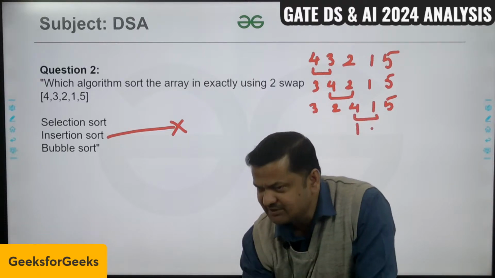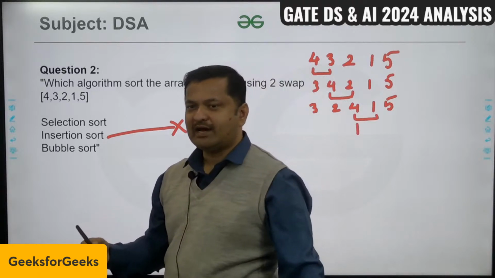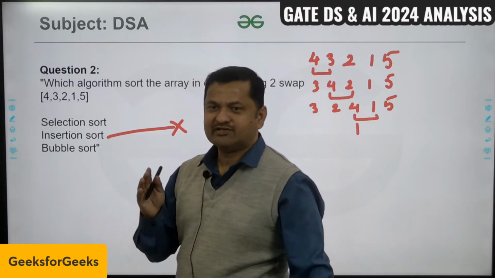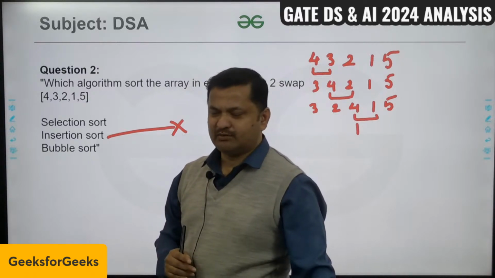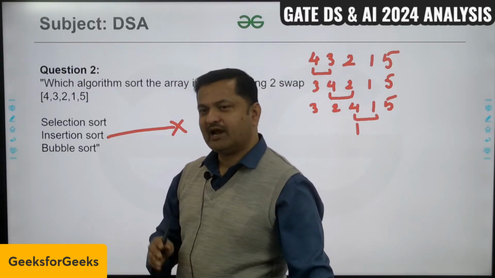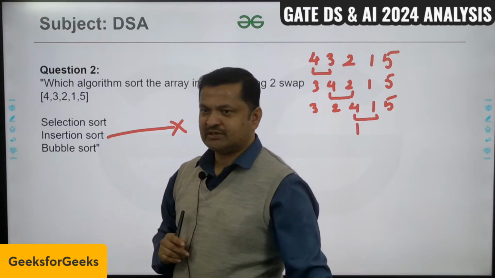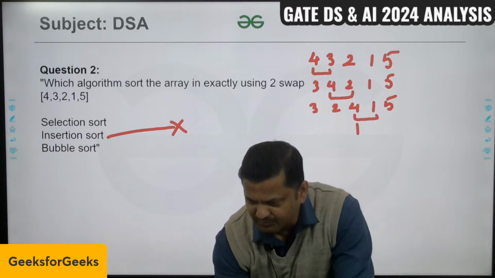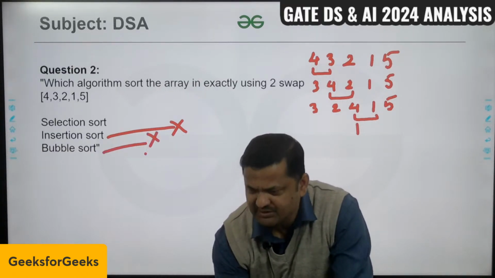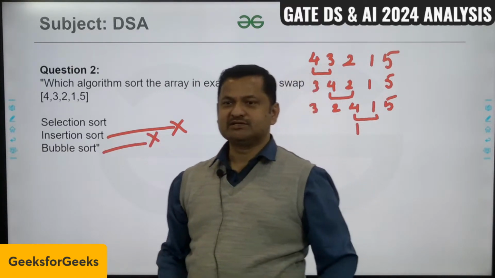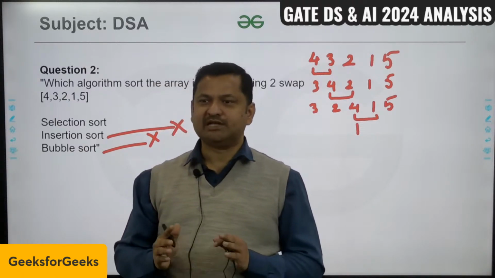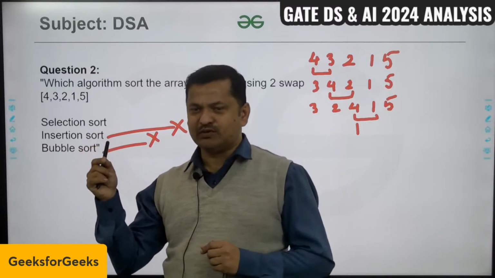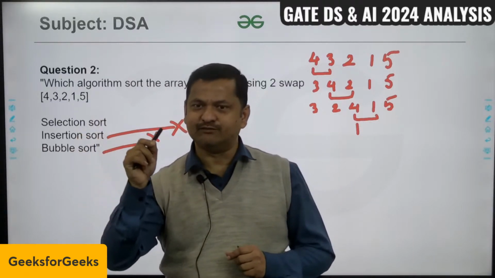Here you can see that the number of comparisons is higher than required. The required is exactly 2 swaps, and still 1 is not at its corresponding position after the third comparison, and still 1 is not in the first place. That means bubble sort cannot be the solution, so bubble sort is also out of this race. Now we have selection sort. First we look at the mechanism: selection sort says that we have to pick the smallest element from the entire sequence and place it at the first position.